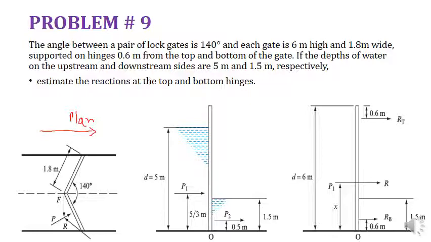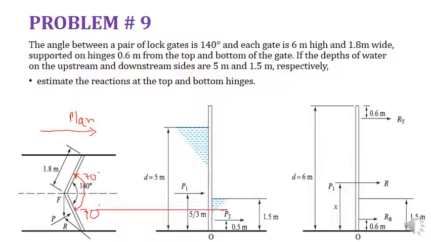So these are not perpendicular to each other, and they are not at some other exact angle. They are at an angle from the center line of the flow of the channel. It will be 70 degrees from here to here. This angle is 70 degrees from the center, and for the other gate it is also 70 degrees. So the total will be 140 degrees. In this way you will understand the values. Okay, so now what about the other things? Here we have the dimension 140 degrees.